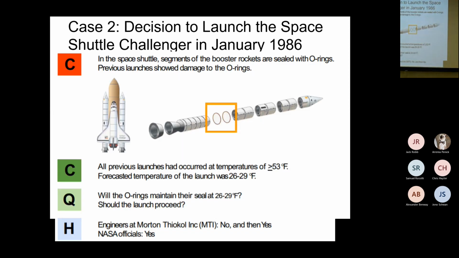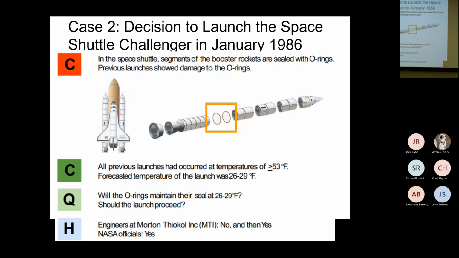So this is the case. Now, we are going to start by talking about the decision to launch the shuttle and talk a little bit about the moral of the story, and then we are going to get to the points. On January 28, 1986, the Space Shuttle Challenger exploded and 7 astronauts died because 2 rubber O-rings leaked. These rings had lost their resiliency because the shuttle was launched on a very cold day. Ambient temperature was in the low 30s, and the O-rings themselves were much colder, less than 20 degrees Fahrenheit. This is the whole thing.